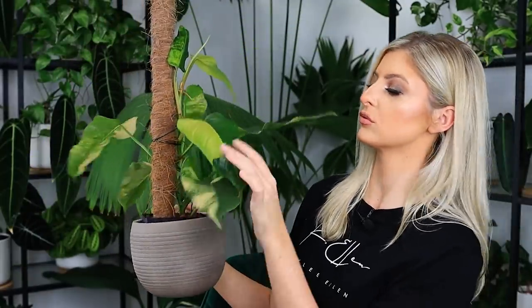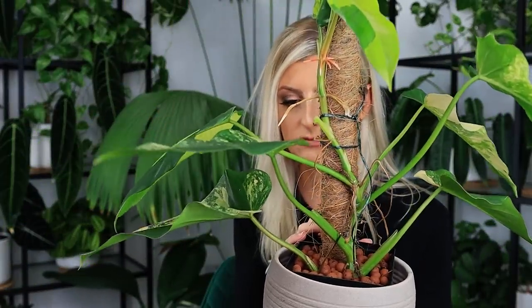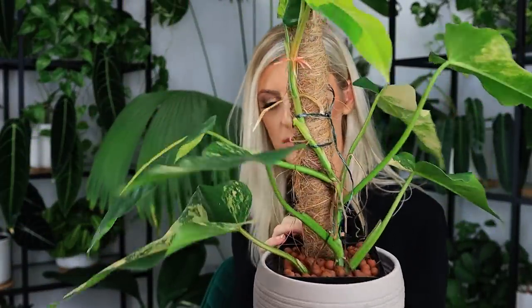I think that my favorite leaf out of all of these is probably, it could be that one, you know. No, it's this bottom one. It's this lower one. So basically my favorite leaf on this plant is one that I absolutely did not grow myself. So yeah, it's growing up this pole. I'll try and hold it up to the camera a little bit so you can see it a little bit better rather than my face. That's kind of what it's looking like.